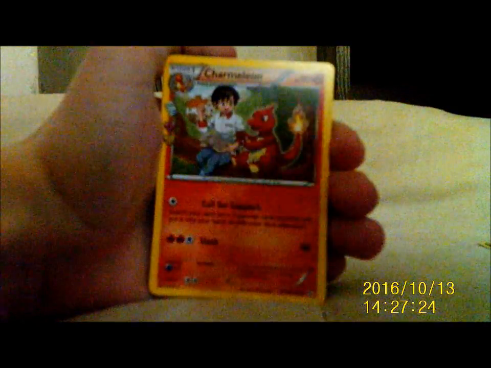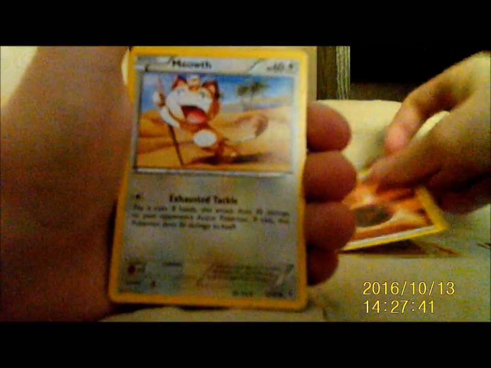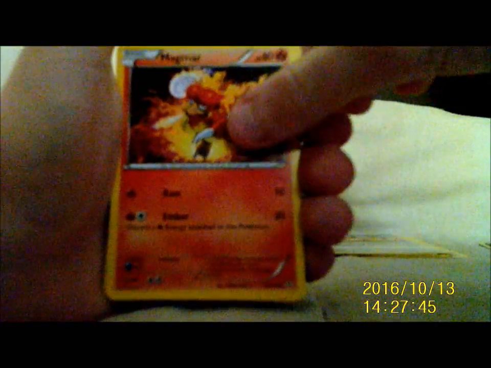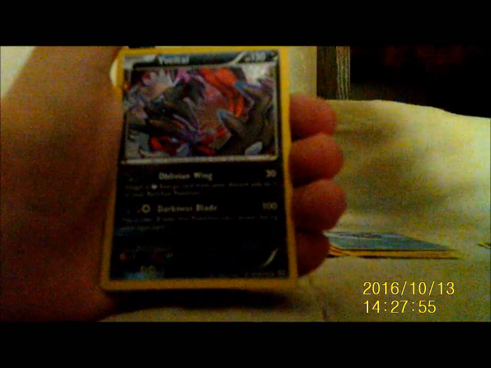Okay, got three from the back. Sorry about that, guys. My camera decided to bug out, but we got a regular rare Charmeleon, regular rare Persian, a Machoke, a Fighting Energy, a Meowth, Magmar. The homie Pikachu, that's what I'm talking about. A common Cloyster. Oh damn. Got one of them bad boys, and there we go, we got a Blastoise EX in the first pack. That's what I'm talking about.